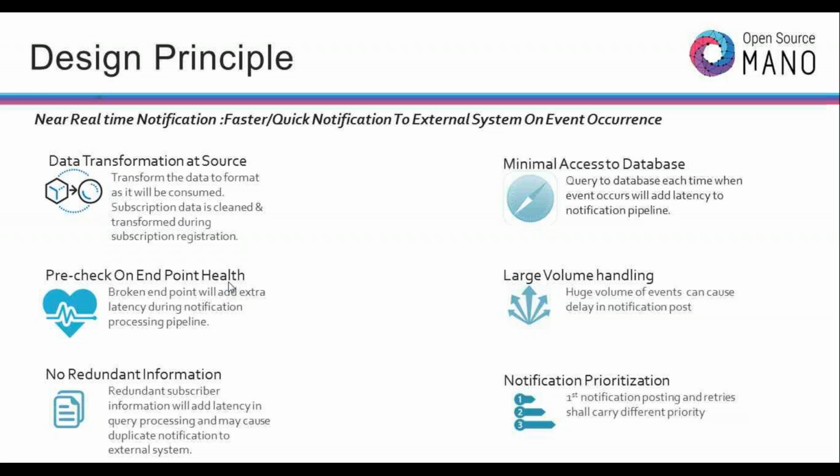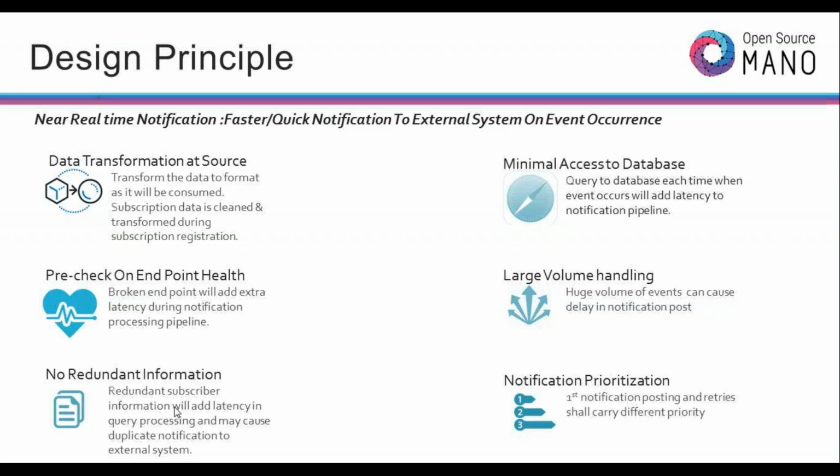And the other point is redundant information. We do not allow redundant subscribers in the system. If a subscriber gives a filter and the notification endpoints and the authentication mechanisms are the same, then we treat them as redundant subscribers. This also leads to delay in notification, and it may overwhelm the receiver. He might feel like he is getting too many notifications, but in fact he has registered for only one event. To avoid that, we are also doing duplicate detection of subscribers.